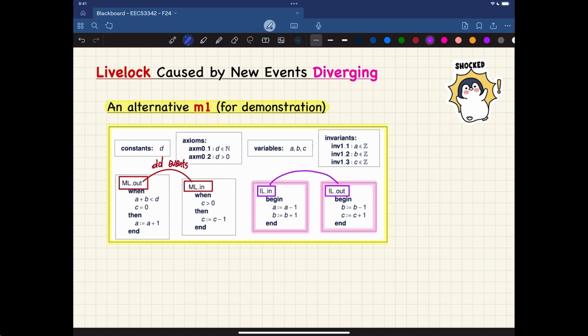And the livelock is by definition going to be caused by the new events somehow, but we're going to see exactly. So these are the new events. Notice that these 2 new events are unconditional, just no guard. They can happen just anytime.